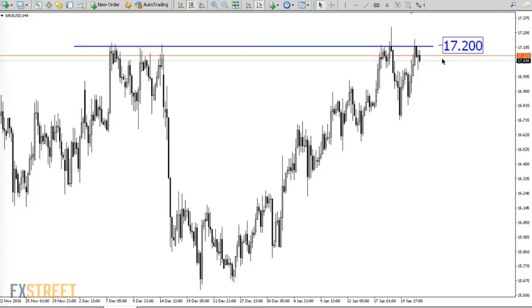Of course, one of the factors affecting silver is definitely the strength of the dollar. So the prior momentum is still upward momentum until it hit this so-called key resistance around 1720. But do watch out, silver is known for its volatility, just like gold. So these are the shadows to watch out for.